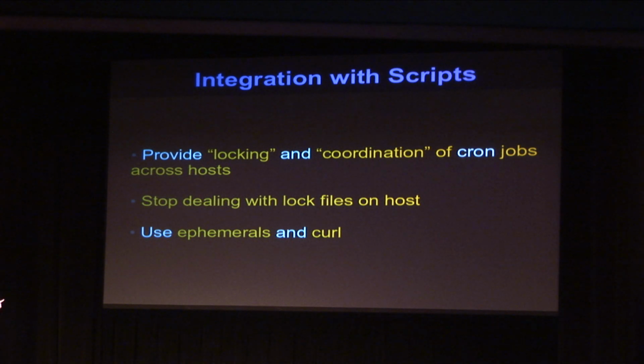Locking and coordination of cron jobs. I have done this over the past, I know everybody has done this. Let me write that dot file. If it's there, I'm not going to run. Move that outside the box. You can watch that dot file from other boxes. You can use that dot file, the equivalent in Noah, to trigger another box. Is that record there? Good. We're going to hold off on the cron job until it's gone.